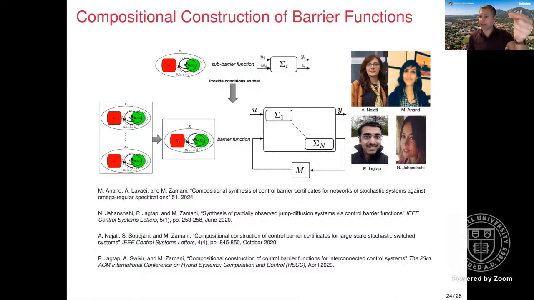x1+ = f1(x1, x2). x2+ = f2(x2, x1), right? So I have a monolithic system that has two state variables, x1 and x2. The dynamic of x1 depends on x2, the dynamic of x2 depends on x1, right? And that's how I look at it as an interconnection. In this case, I have two subsystems, and they are actually coupled, because inside the dynamic that gives me x1, x2 is involved and vice versa.